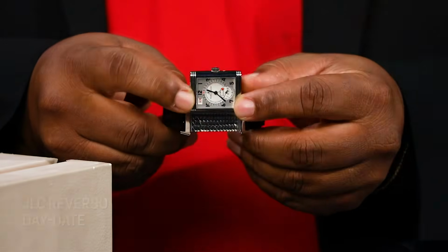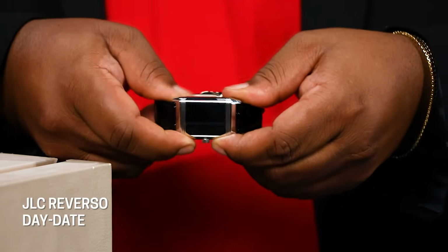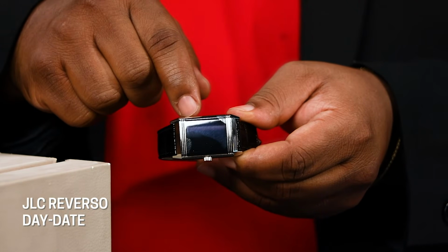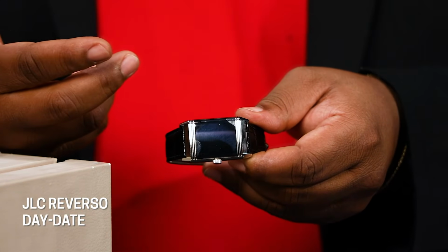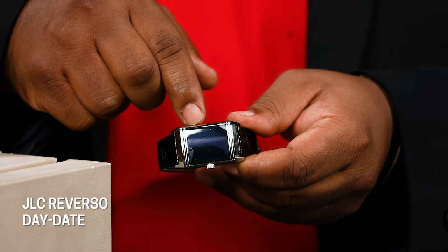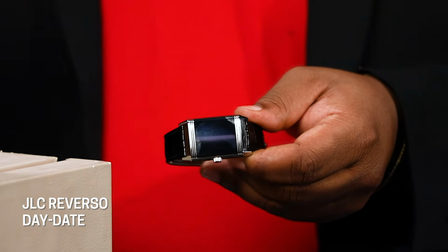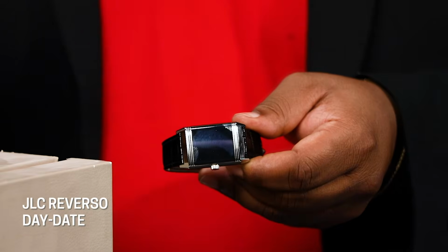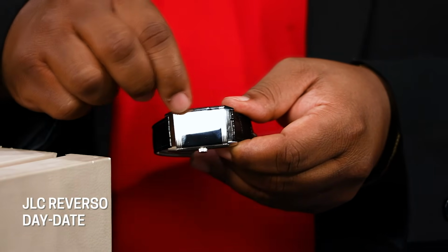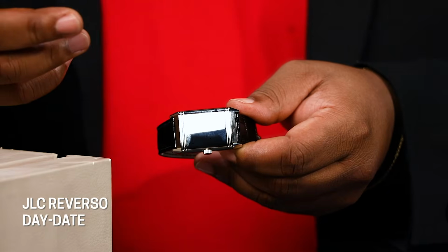So the watch actually does flip down and over, which you can close it as well. One of the beautiful things that you can have done, because you may not play polo in your everyday life, Jaeger does offer for you to have this engraved. So whether it's new or pre-owned, or for us, certified authenticated pre-owned, which you only find again here at SwissWatchExpo, you can still have that engraved. They even do enamel features as well, so you can get a lot of fun features.